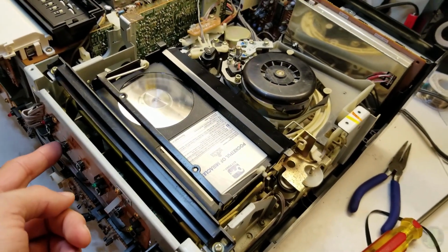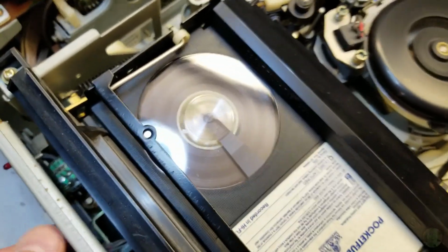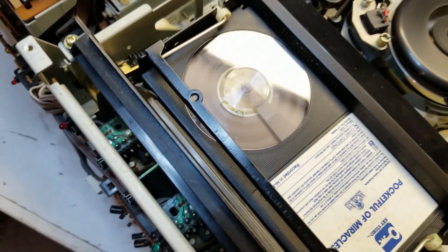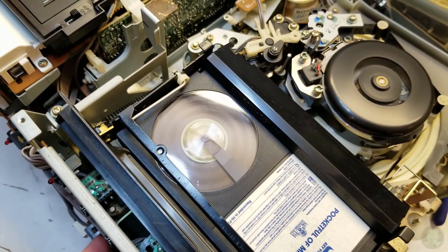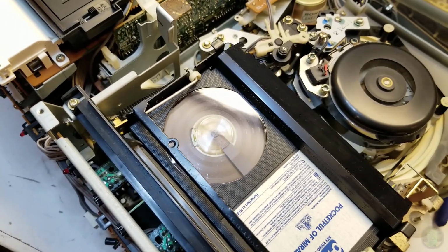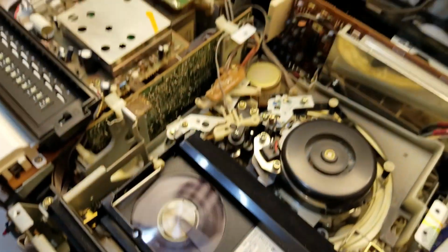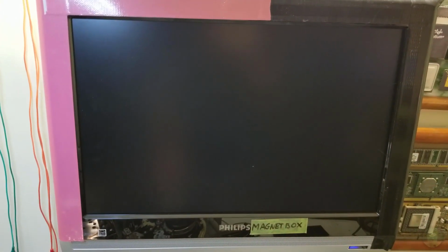But it works. Rewind. Oh, wow. Can feel the bearing there somewhere. Fast forward. And play. Guess I should probably turn the TV on. I guess I should probably plug this into the TV.